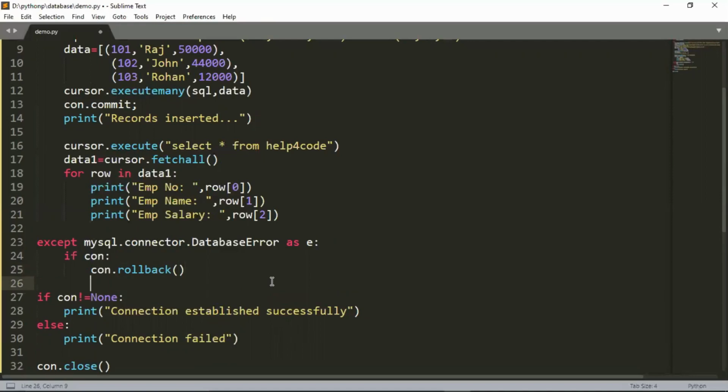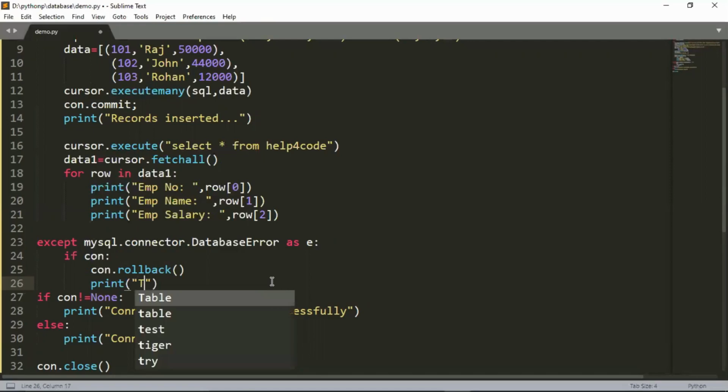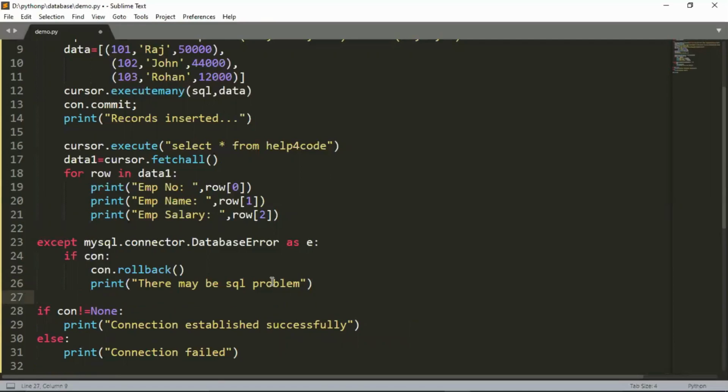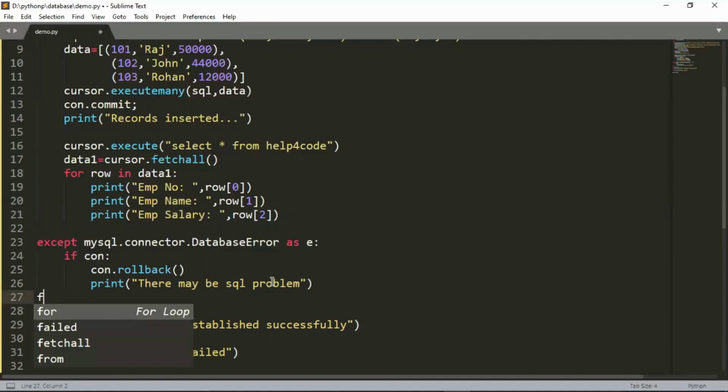We can also print a message like: there may be a SQL problem. And of course we can mention the finally block also.